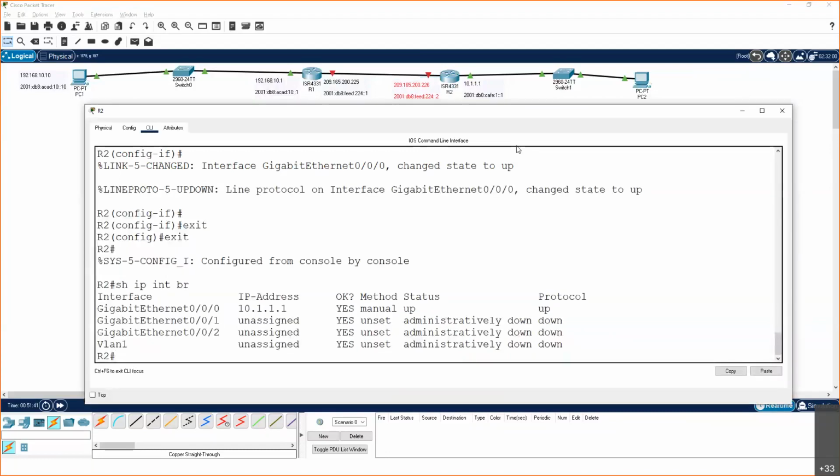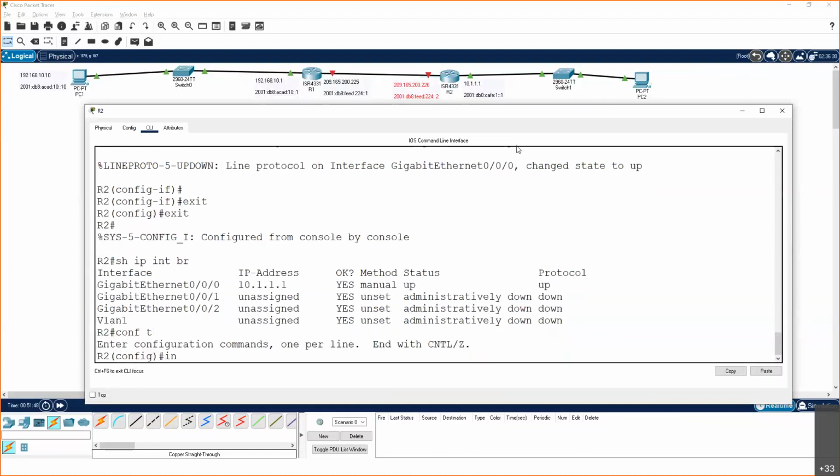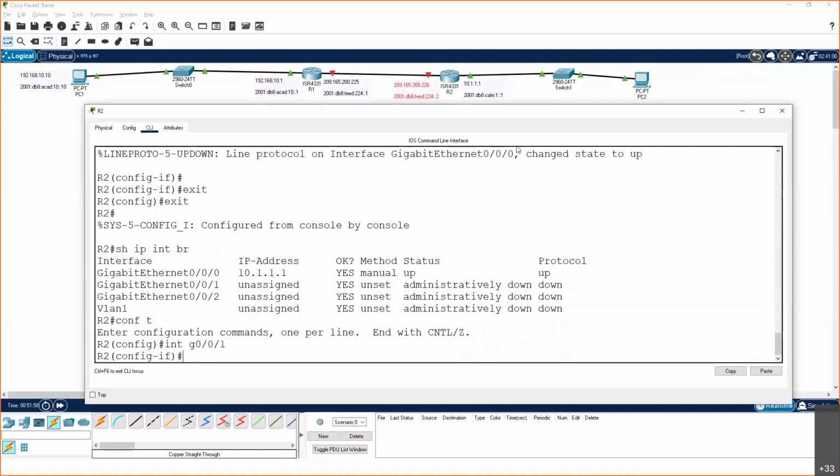So let's go and do the same for that. Okay, so again, conf t, interface of router 2 is now G0/1. So we are in that interface. Now the description for this is network 209.165.200.224. This is the description. Have I got it right? Yes. That's why if you have a label up there, things become very easy.